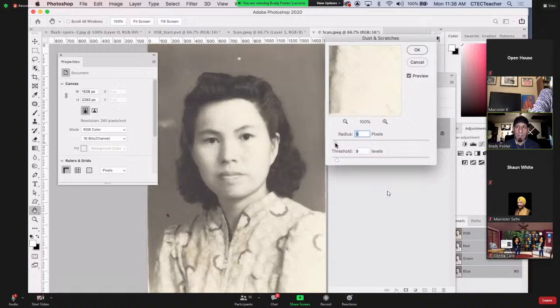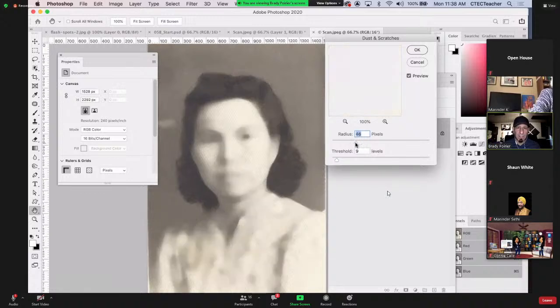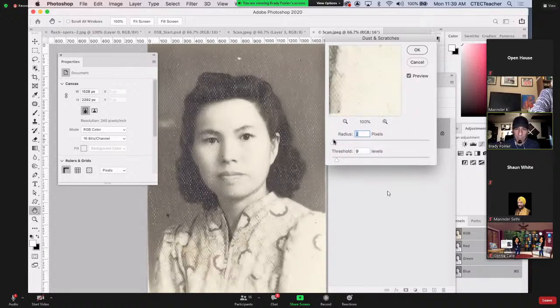Okay. Now, if I increase my radius even more, it will definitely get rid of those marks, but look what's happening. It'll also make the photo very blurry. So you've got to find that happy medium where you're eliminating the scratches and the dust, in this case, the repeating pattern, without making your photo blurry. So I'm going to back that radius off. And I thought it looked pretty good right around 7 or 8. So I'm going to put it at 8 on the radius.